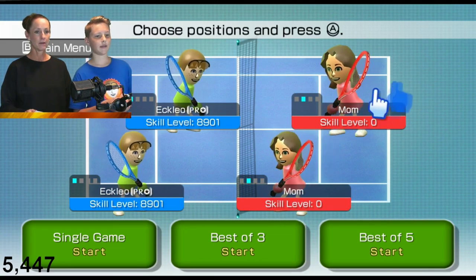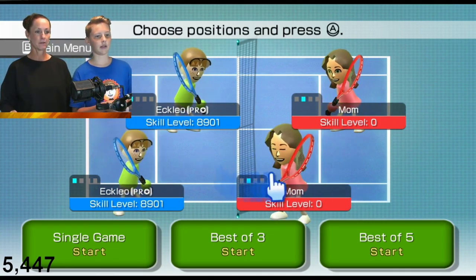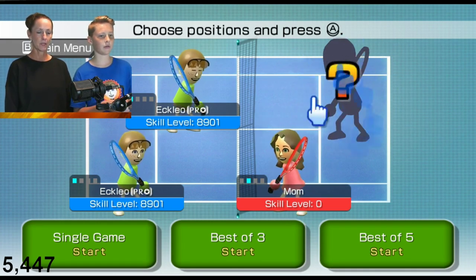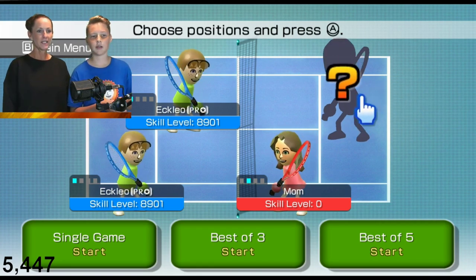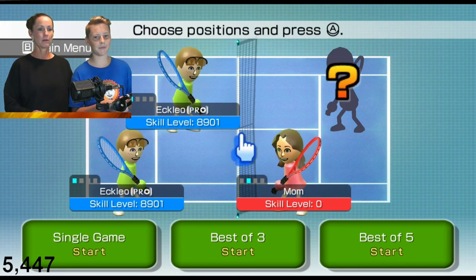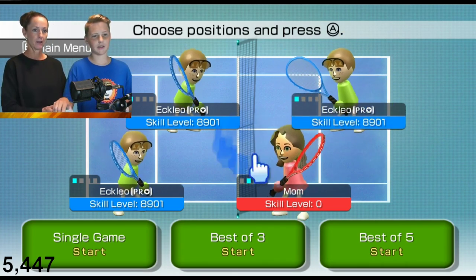Okay. So we can either have two of each other, which means whenever you swing, both of them swing. Well, you can't do singles because there has to be two people. But you can have a random CPU me on your team. Oh, let's do both of us. Like, on the same team? I'm confused. Like, me and me, like it was before. Oh, then okay, you have to click. Okay, we do it.